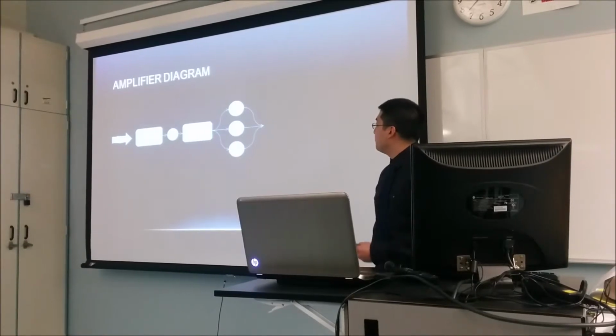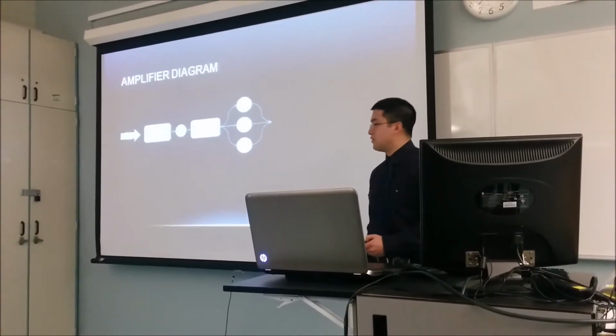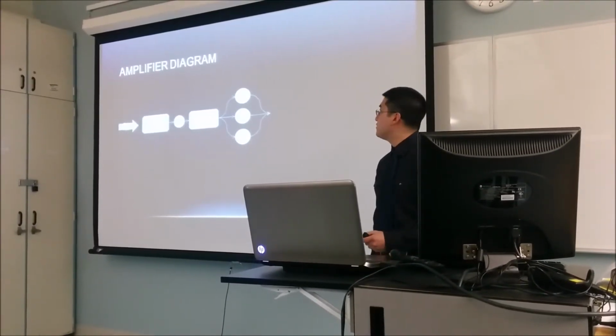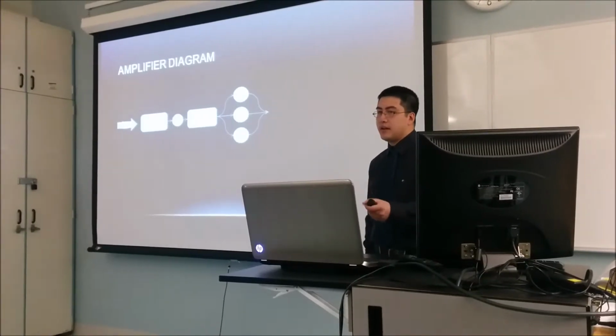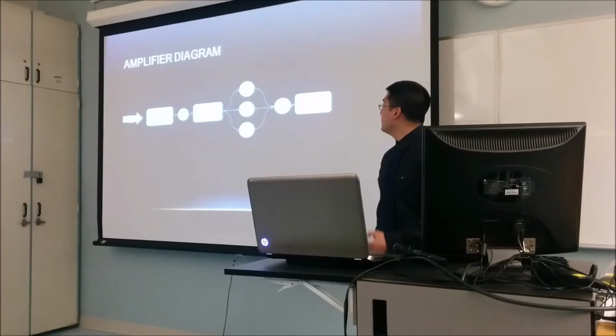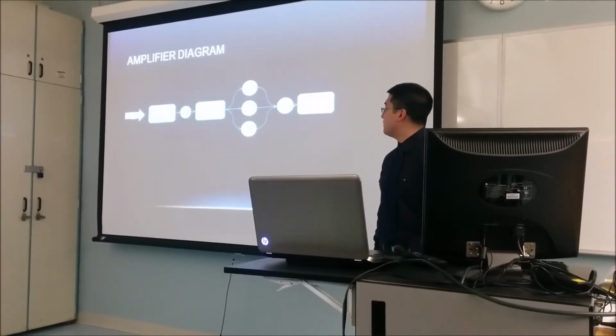So the preamp drives what's called the tone stack. The tone stack is just a fancy term for a multiple bandpass filter. It allows you to select how much of each frequency component you want within your signal. And after that, it goes into the master volume knob and phase splitter.